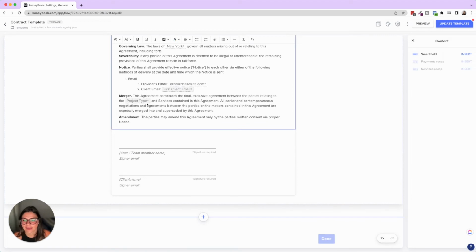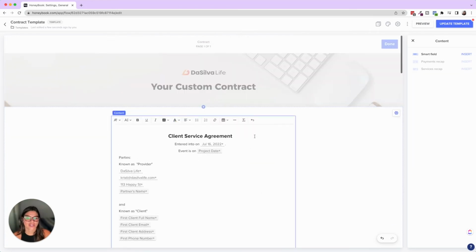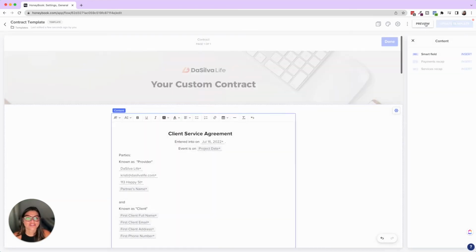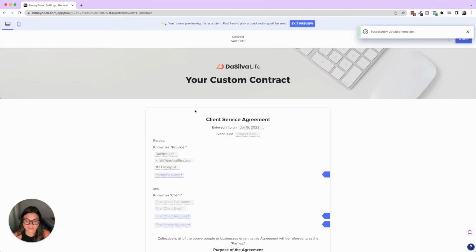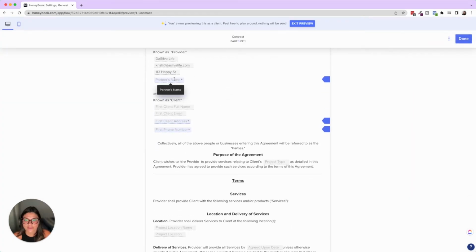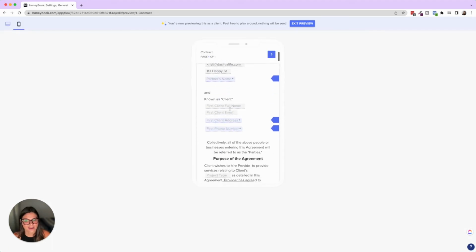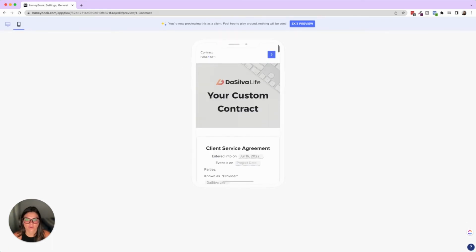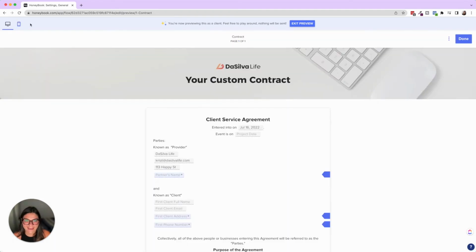Then we have first client email, project type, and then the signatures you can edit once we add this to the project. So I'm going to click update template. You can also preview this here at the top and see how it would look, right? So they're going to have to add in this information. HoneyBook is super visually pleasing, so you'll be able to see, it's just going to say, we need this piece of information. As soon as you fill that out, it's going down to the next one. And it takes a really quick amount of time to be able to have your client fill this in. You can also preview what it looks like on mobile as well. So if you want to check your formatting, if you want to check your header, things like that.